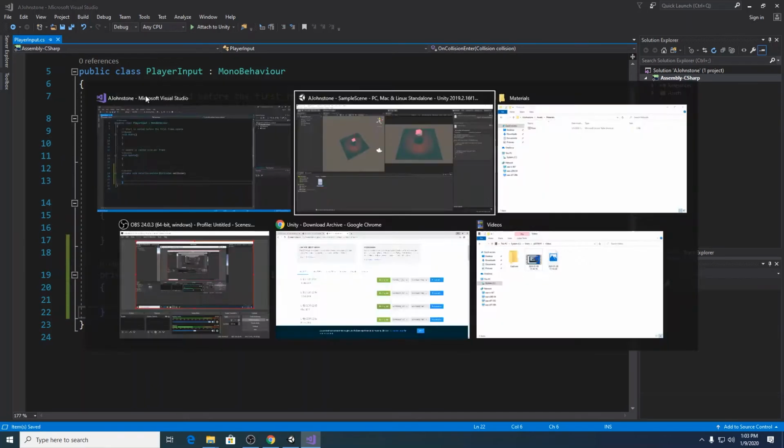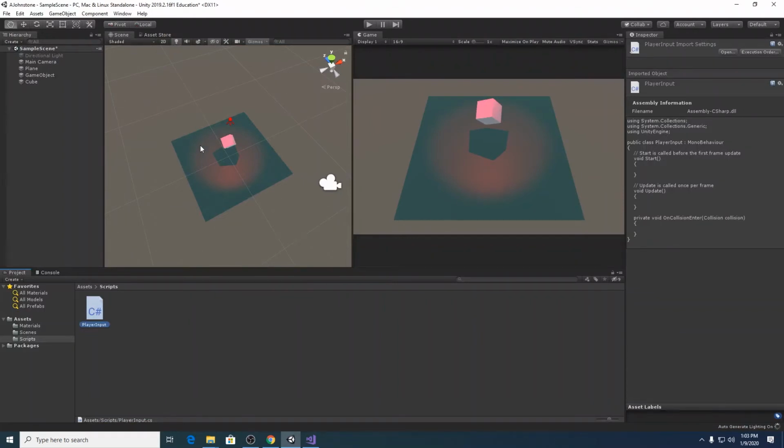Let's jump back to Unity, and before we do anything else, because I'm totally going to forget, we want to add the scripts to an object in the game, right? As it exists right now, it's in our project, it's been defined and written, but nothing is going to do anything. It's not going to work. These start, update, collisions, none of that's going to fire because it's not in the scene.